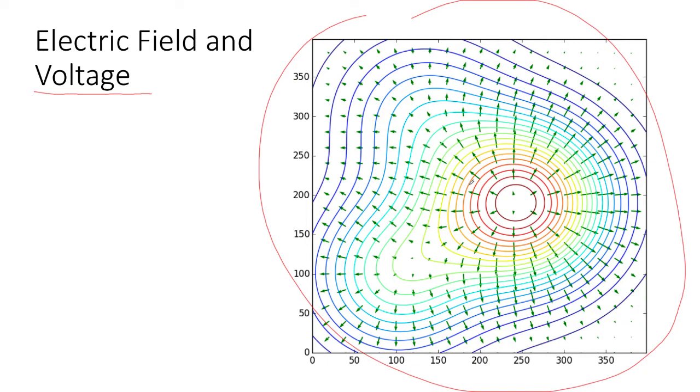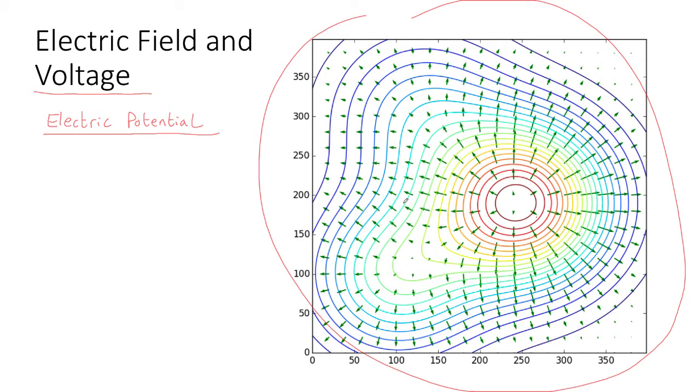Now it turns out that for electric fields, not magnetic fields, only electric fields, you can define a scalar field, a field that's just numbers, not vectors, called electric potential. And the electric field is the gradient of the electric potential. So I've drawn that here. The electric potential is these contour lines, so the highest contour is red going down to blue ones, and the electric field is a slope.